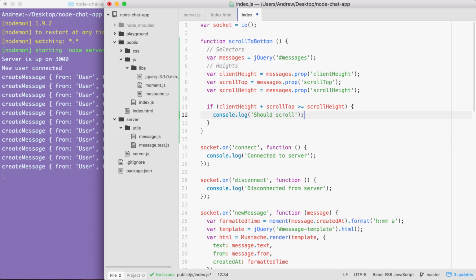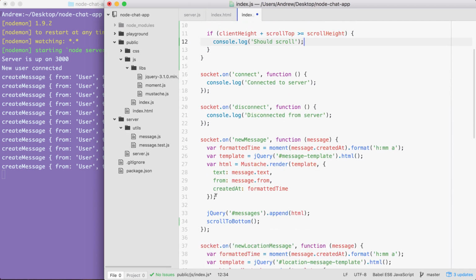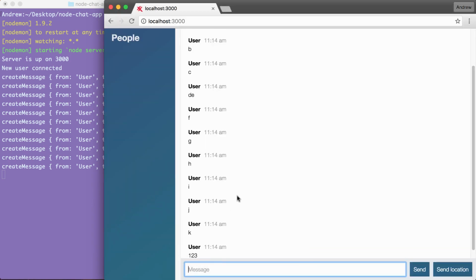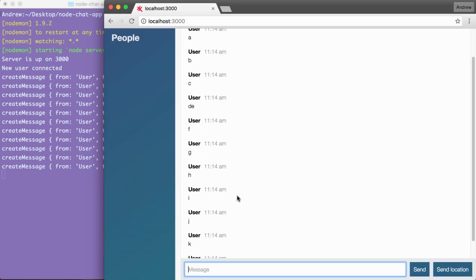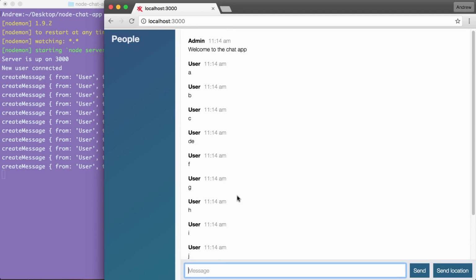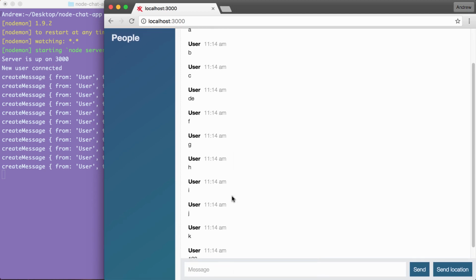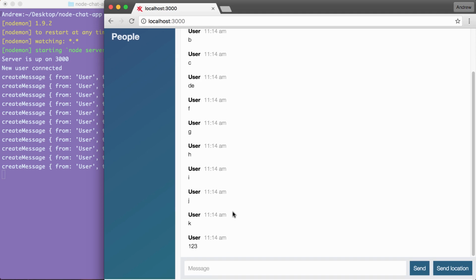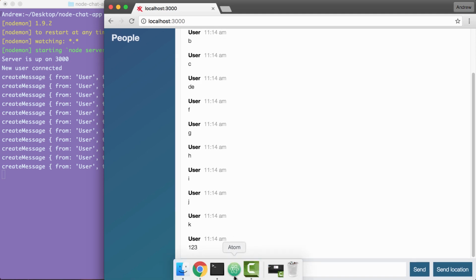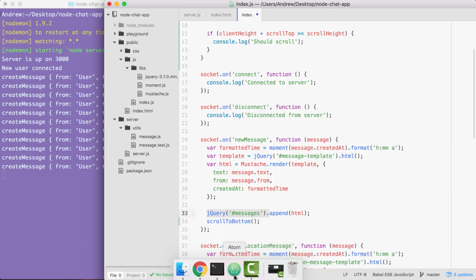Awesome. Now, our calculation is not quite complete. Since we are running this function after we append the new message, we do need to take that into account also. And as we saw over inside of Atom, if we can see that last message, we do want to scroll them to the bottom. If I'm further up the list, we won't scroll them. But if I'm pretty close to the bottom, a few pixels up above, we should scroll them to the bottom because that's most likely what they want. Now, in order to get this done, we have to take into account the height of that new message and the height of the previous message.